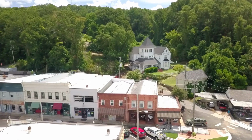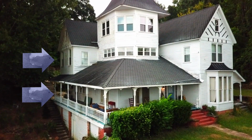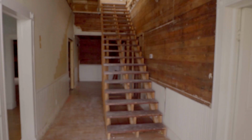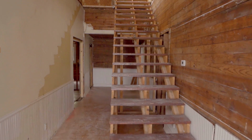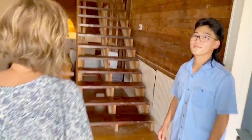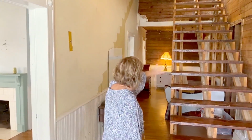It just so happens that the house was originally built with one story, and then the second story was added just for the Big Fish movie. When the family moved in, it was just studs and plywood, and the staircase, Shelley can fill you in. Prepare to be underwhelmed. This is our staircase. No railing, no riser.